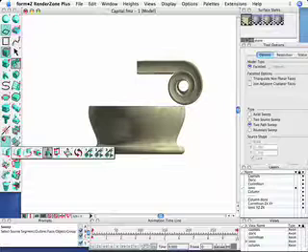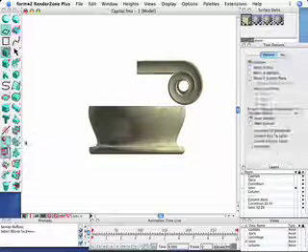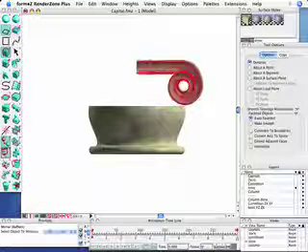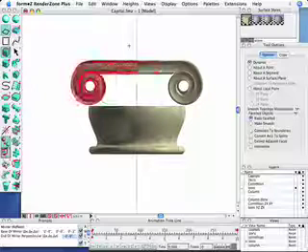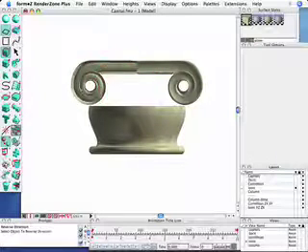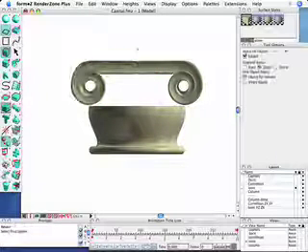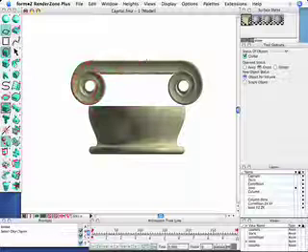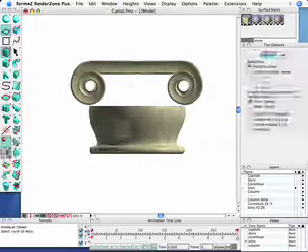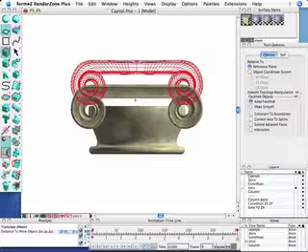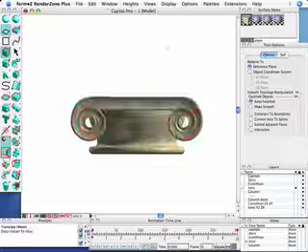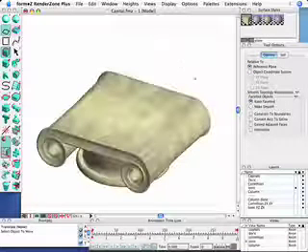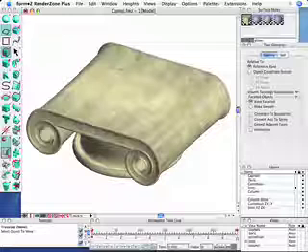And to create the other half, what I'm going to do is simply mirror and copy the object right across the center. And then I can take these two pieces and using the Boolean union tool, I can union the two pieces together to create one single solid scroll. Move that into position. Next, I need to create a little bit of curvature.